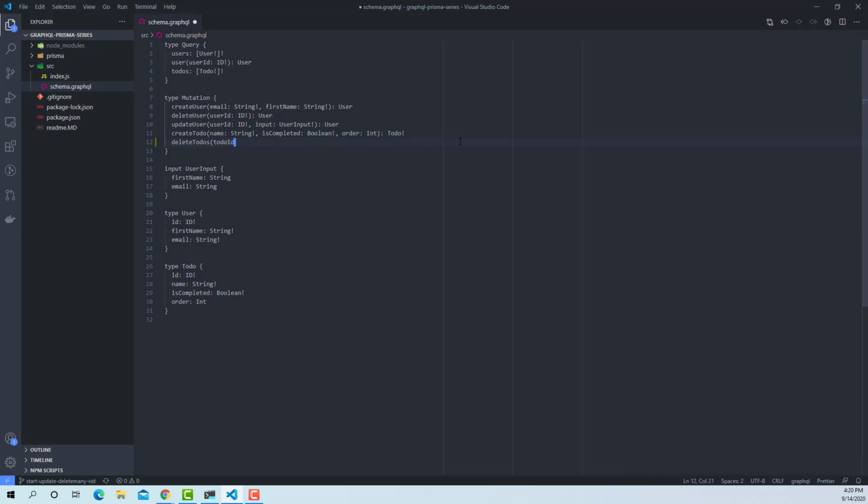So todoIDs, which is a list of IDs, and then it returns the batch payload.